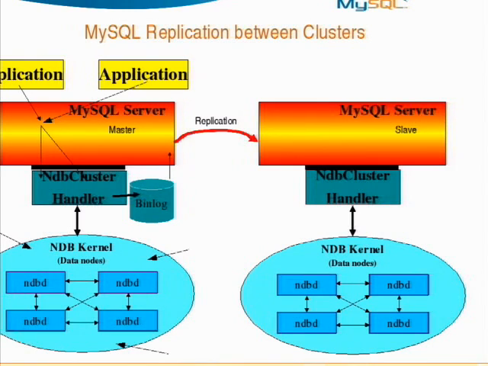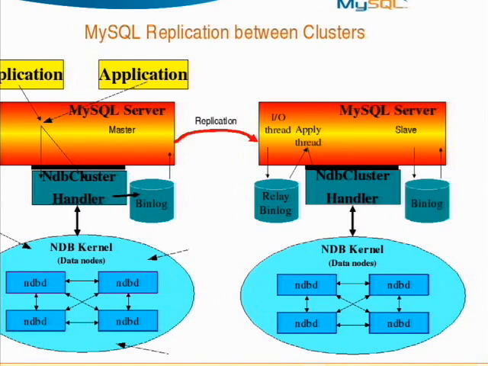So there's a replication channel between these two, which is the same normal replication channel used between MySQL servers. So it's using all that existing code, and it's just using row-based events inside the binary log, which you can also use for other table types. You have an IO thread in the slave that pulls things into the relay bin log, and then an apply thread that you asynchronously pull this across, and you have the apply thread apply these row events inside your slave cluster. And this cluster could also write a binary log as well.